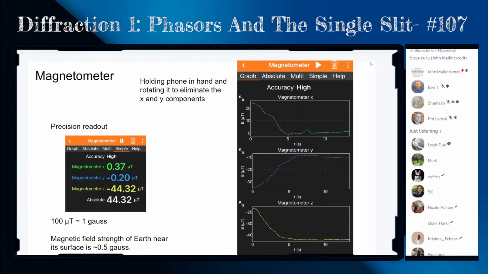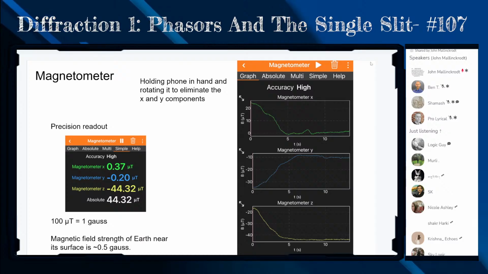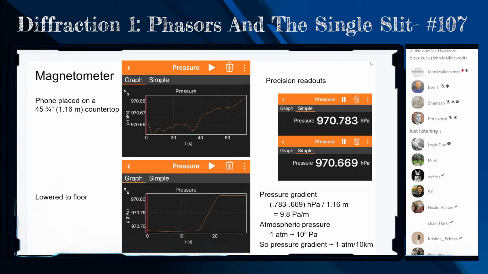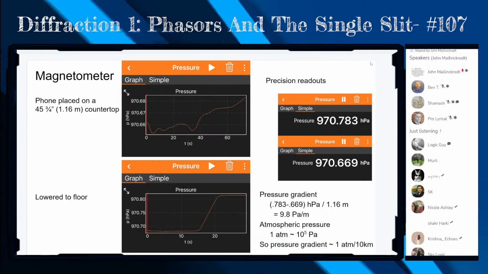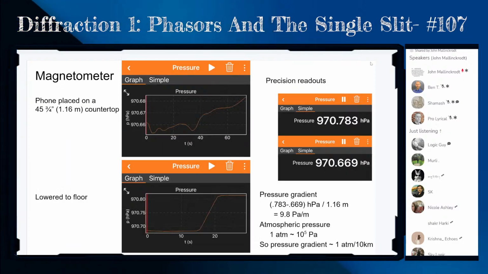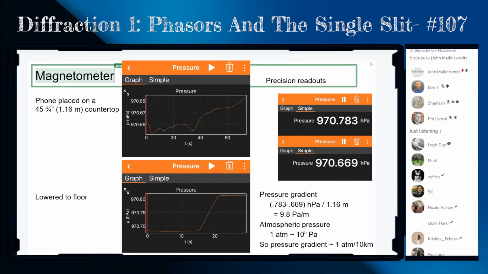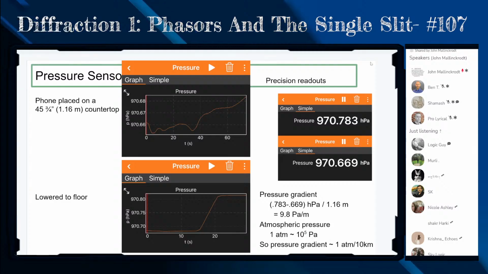Any other comments on magnetometers or fun things you can imagine doing with a magnetometer? Okay, well, let's move on, moving on into the good stuff here pretty soon. In fact, I guess this is the good stuff, right? Let's see. Shoot. I just realized the next slide says magnetometer, but it should say pressure sensor. And now it does if you refresh, if you haven't.